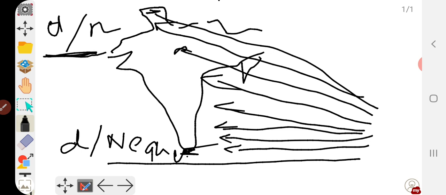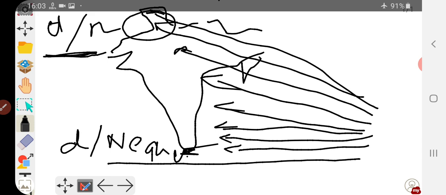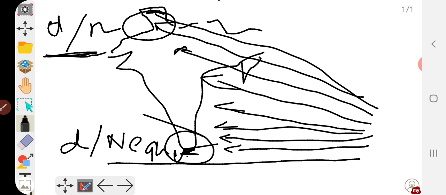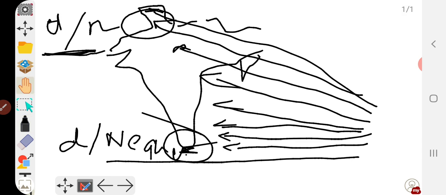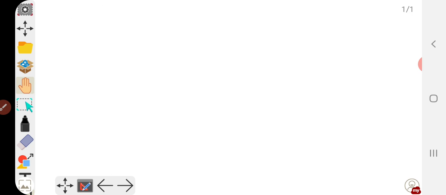Nights are longer and days are shorter. Why? Because the sun rays take more time to reach this part of Kashmir. So, this is the reason why there is a huge difference in the duration of day and night in this part of Kashmir, which is not there in the part of Kanyakumari. Now, the next question. I think this question has already been explained.